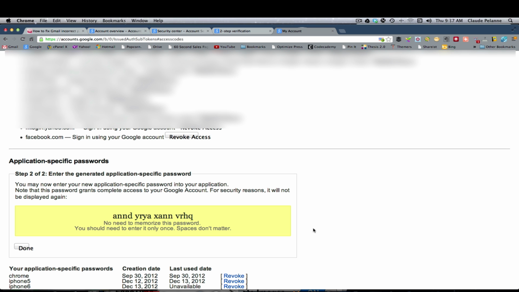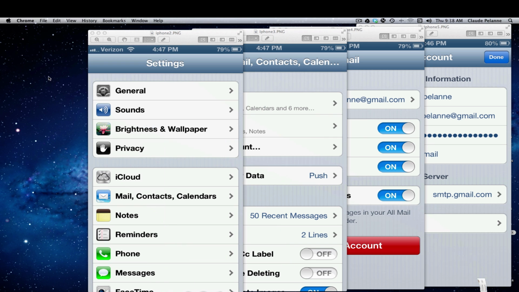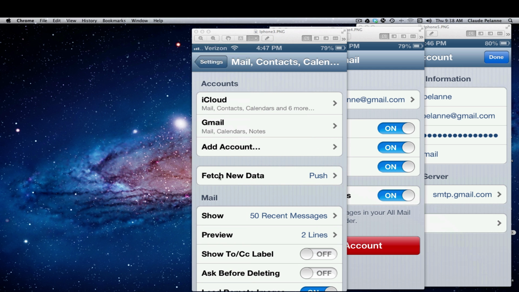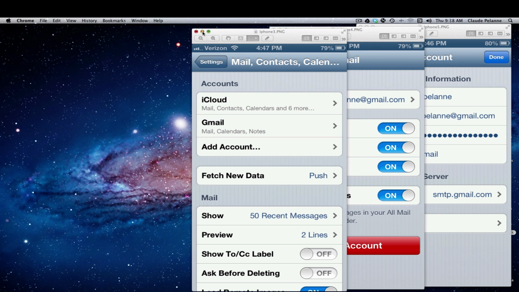Well, for the iPhone, if you remember, you go to your settings when you originally set it up and you click that. It'll take you to this second screen and you look for mail, contacts, calendars and you click that. And then you look for the Gmail. In this case, I'd already set up Gmail. When you first come to here, you'll have to click Add Account and then create the Gmail account. But I already set it up, so I came here and I clicked that.